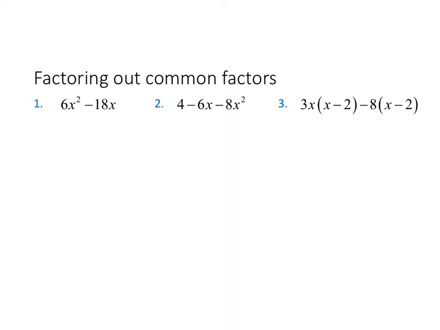The most fundamental form of factoring is taking out common factors. Here, this first expression has a 2 in it. The 6 and the 18 both have 2s, so we can take out a 2. Taking out is really dividing out a 2. So 6 divided by the 2 gives me the 3x squared. But they also have some x's in common.